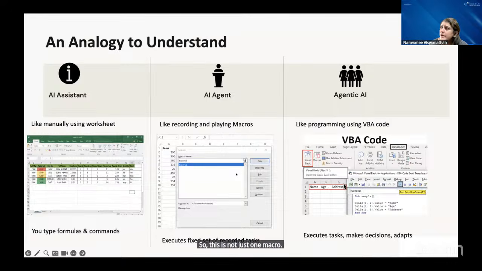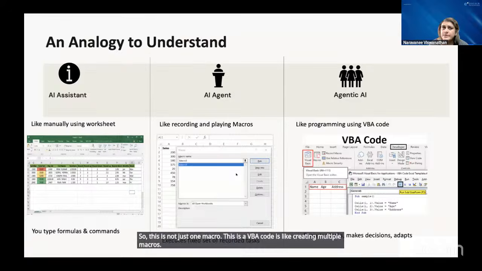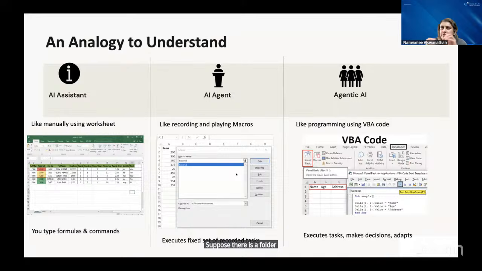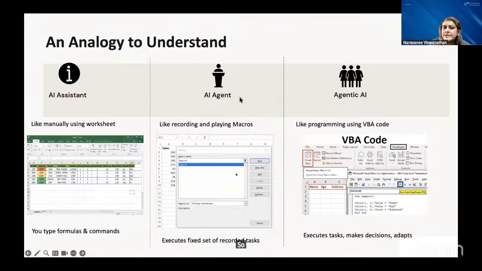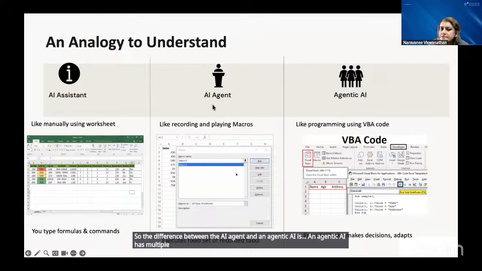VBA code is like creating multiple macros. Suppose there is a folder, I get some data file, I put it inside, and automatically I can generate output, presentation, slides, everything just using a VBA code. So the difference between an AI agent and an agentic AI is that an agentic AI has multiple AI agents. Is it clear, everyone?